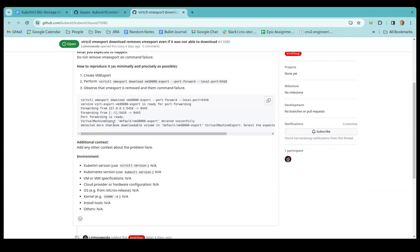Okay, so for me, if there's a command usage error, I honestly feel like if the command is exiting with an error because it refused to try anything, it probably shouldn't also delete it. I think in this case, the correct behavior, you ask for a download, then a delete, and we said, I'm not even going to try to download, but I'll still happily delete. To me, that's the command chose to abort, but it still did some other stuff. I think that if they didn't want to download or retry, then they would just use it. Do we have a virtctl vmexport delete, or you just delete the export object? Yeah, we have the delete command, but in this case, it's just garbage collection at the end of the download.